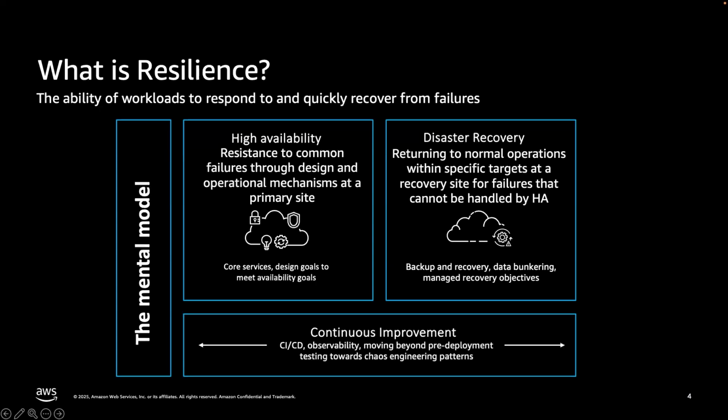But also, the whole process can be integrated with your CI/CD, with your development workflow, so that you can understand and respond to changes in the application or changes to the resources quickly and proactively, rather than hearing from your customer or someone else indirectly. So the ability of workloads to respond to and quickly recover from failures is what we are focused on.